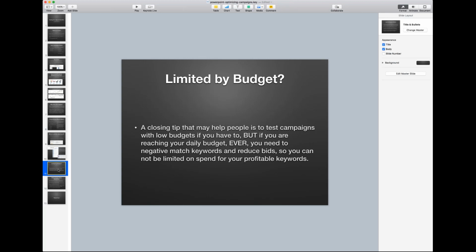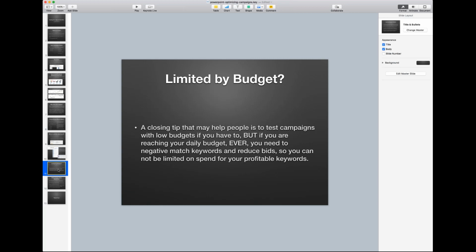Very simple. And if you have a bad ACOS, you're going to need to reduce your bids, but not just reduce the bids. If it's phrase or broad or auto, if you're reaching your budget on auto, any of these things, you need to negative match like crazy the ones at high ACOS, because there's always a mix. You have keywords that are 200% ACOS, 150% ACOS, and keywords that are 2% ACOS.